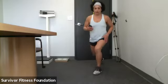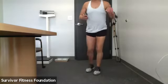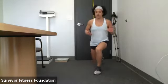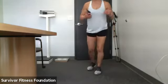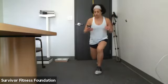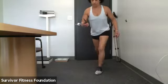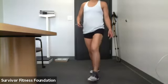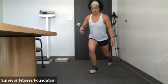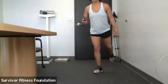Now, if you're doing the forward and backward, or if you're just doing that static up and down, either way, you want to push off the front heel, whatever leg is in front. Front heel, not the front toe. Extremely important. That engages the glutes and takes pressure off the knees. And switch. About 30 seconds on the other side. Shallow is a little bit easier. Deeper, harder.